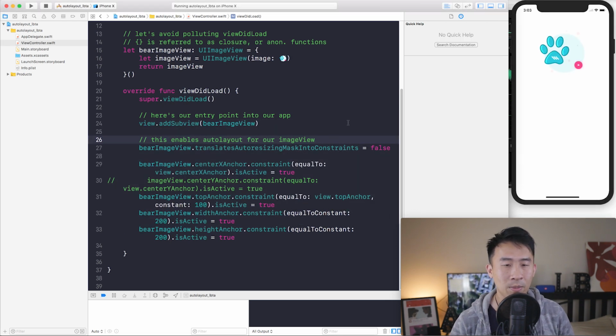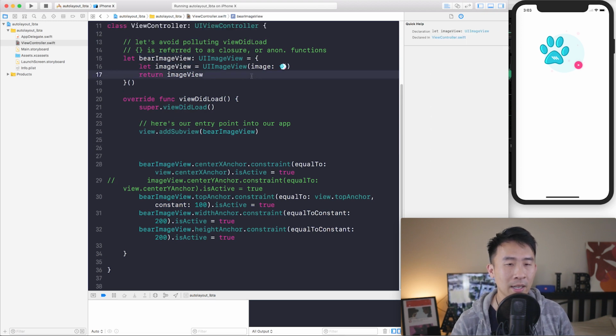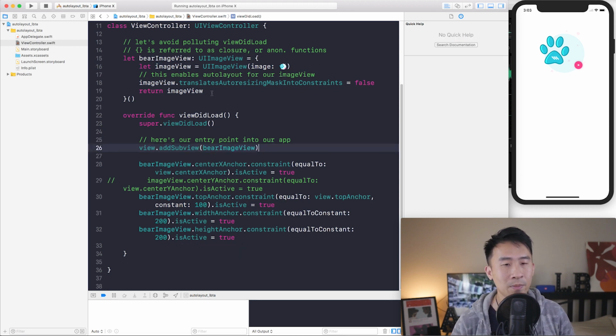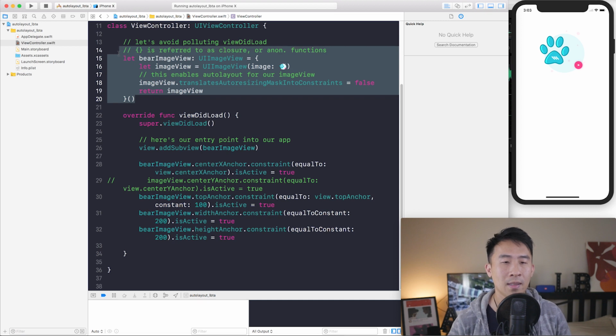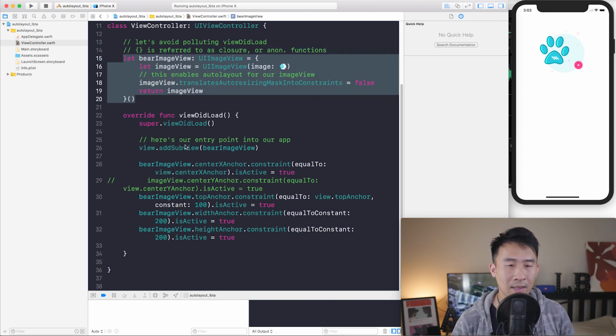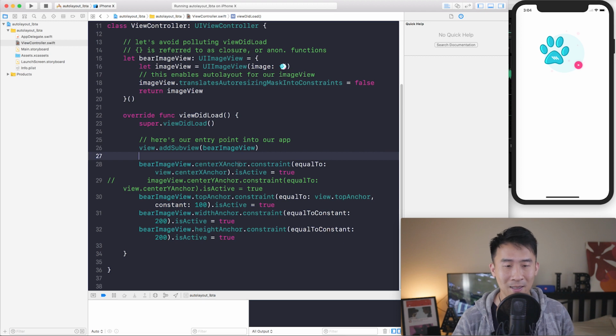So we have our bare image up there, and we can also move this into this constructor as well. So let's place that in there, use image view instead, because this is what we're referring to. And then that also cleaned up our viewDidLoad. So this is the reason why I place all of my properties above like this. It keeps your code a lot cleaner and it's really tidy. So when you come back to your code in a couple of weeks, you can still read what it does.